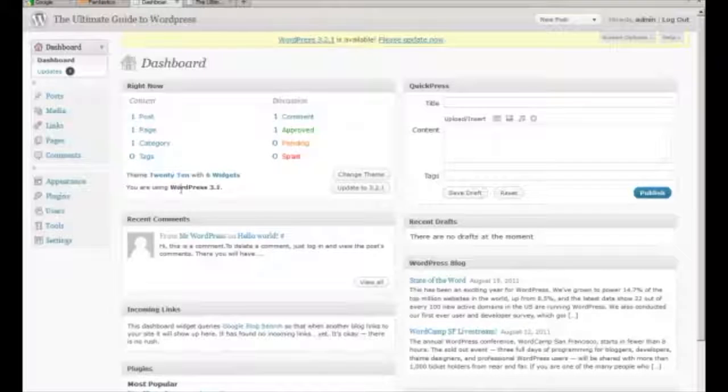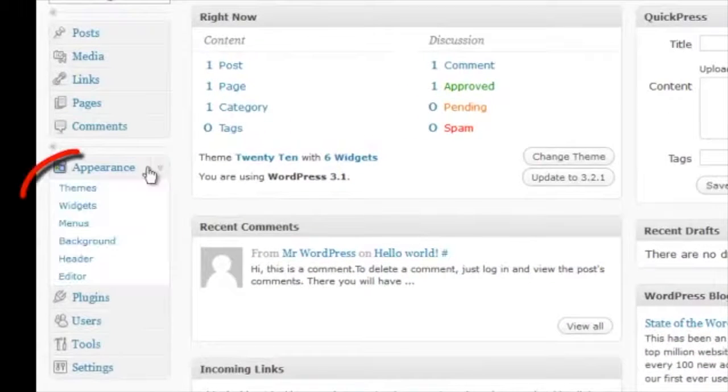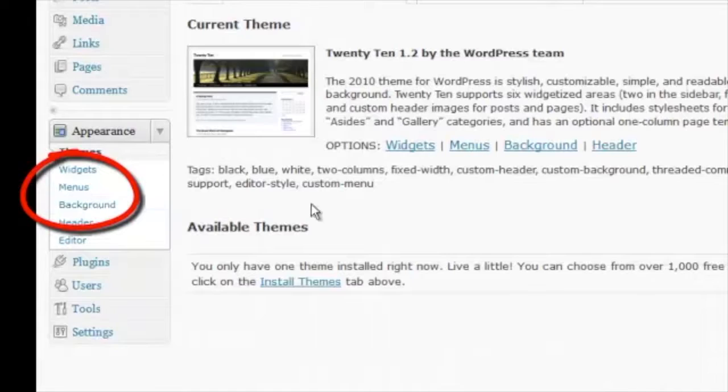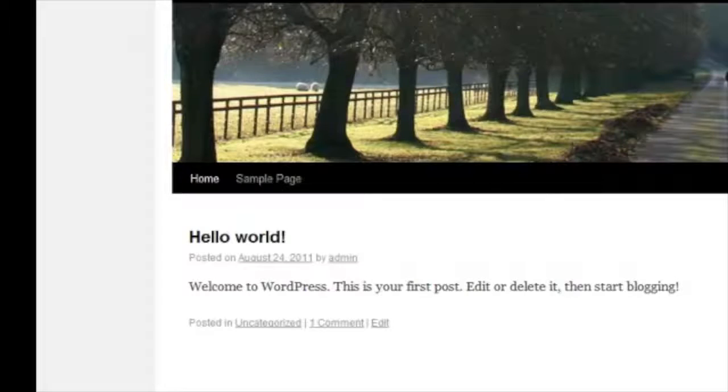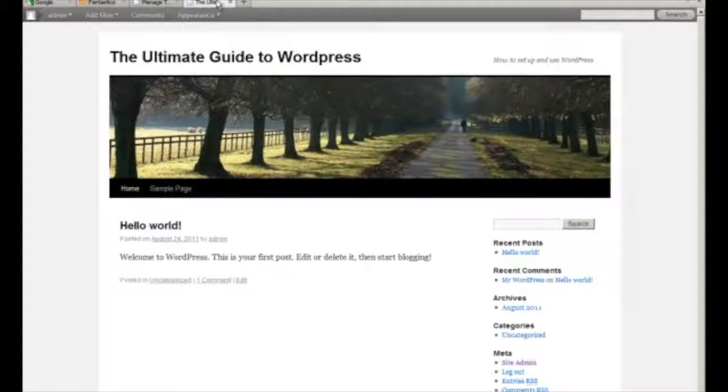If you go to your WordPress dashboard and click on Appearance and then Themes, you will see that the 2010 theme is installed by default, and it looks like this. Now, just to give you a little bit of background, WordPress web pages are comprised of 4 basic parts. There's the header, the footer, the sidebar, and the content. And what happens is, on the server side, the server actually uses those 4 pieces, assembles all the parts on the fly, and then renders the page.